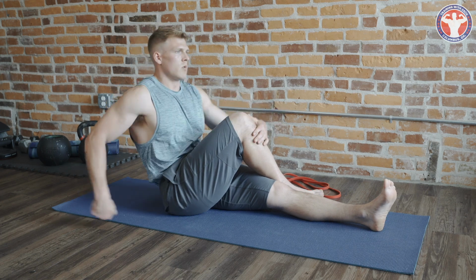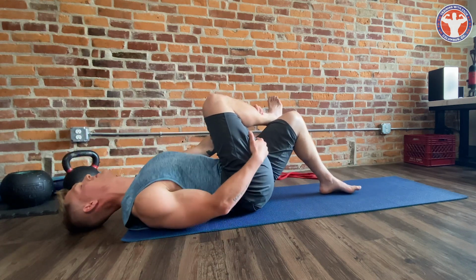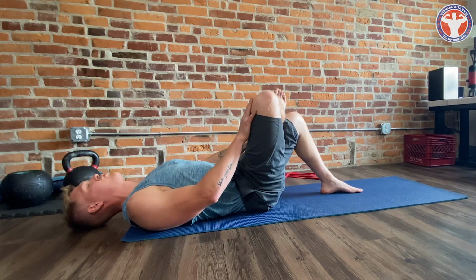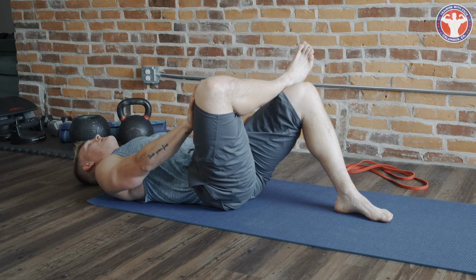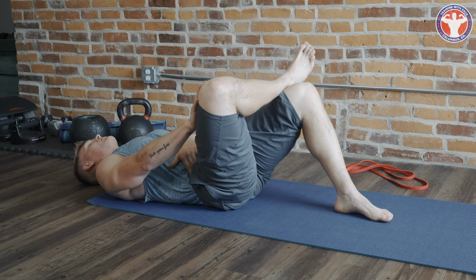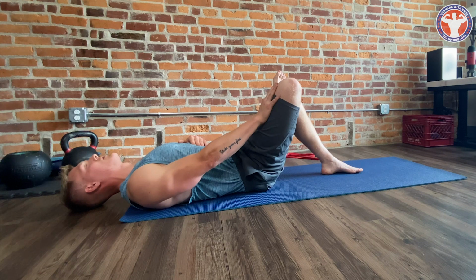We're gonna roll onto our back, intensifying the piriformis stretch now. Planting the left leg, pushing into the right knee, opening that hip, okay? I'm gonna hang out here a bit longer. Breathing, focusing on that breath, good breaths.